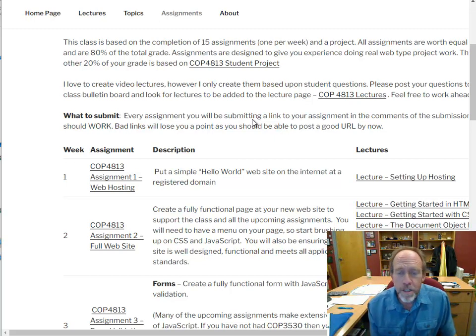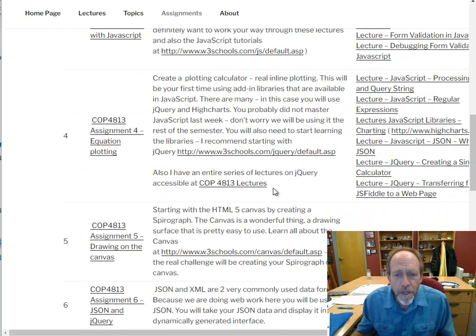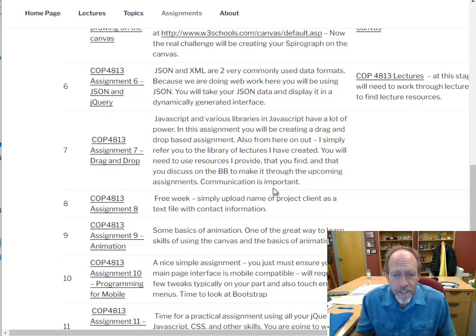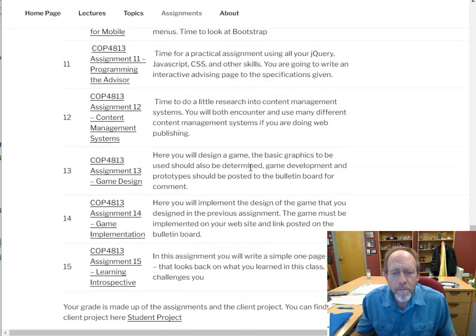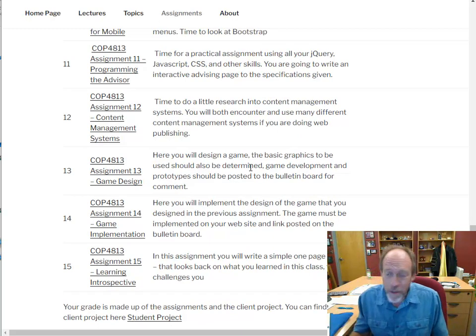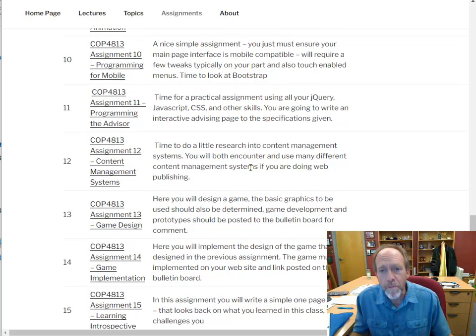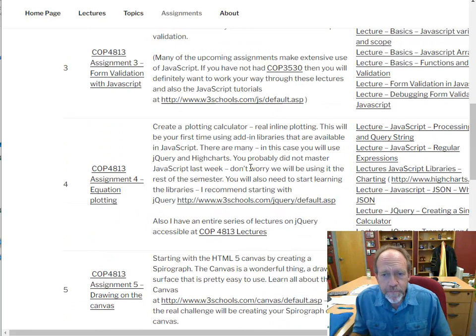The next thing you do is you're going to start building a website at your web host. And over the course of the 15 assignments, you are going to go ahead and start building pages on that site, moving all the way up to building and implementing a full-scale web-hosted game. And you'll be able to do it. Believe it or not, I have tremendous levels of success with students in the past. This is where you will be 15 weeks from now.